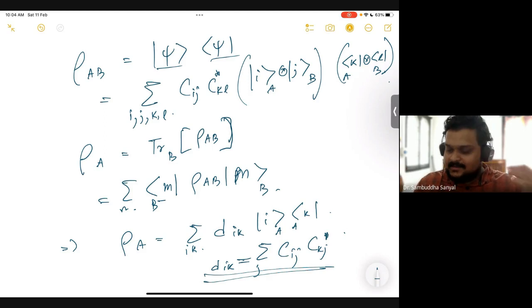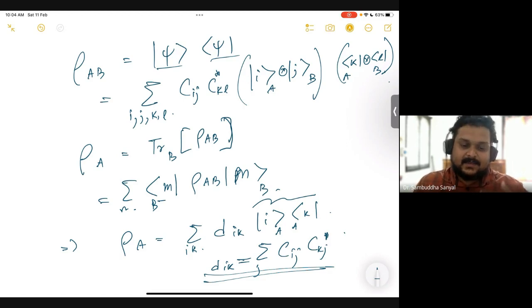So that means this is always the density matrix of a mixed state, because you are taking this identical pair of states and you are summing them with a number. So that means even if the full system is in a pure state, as far as Alice's copy is concerned, it is a mixed state. Okay? What Alice will get is a mixed state. And this is also not very surprising, because this is one way to see how probability comes because of our ignorance of the other part of the system. In this case, the probability comes because Alice doesn't know what is there in Bob's part. So that's why she is getting a mixed state. That's one way of seeing it. Okay.